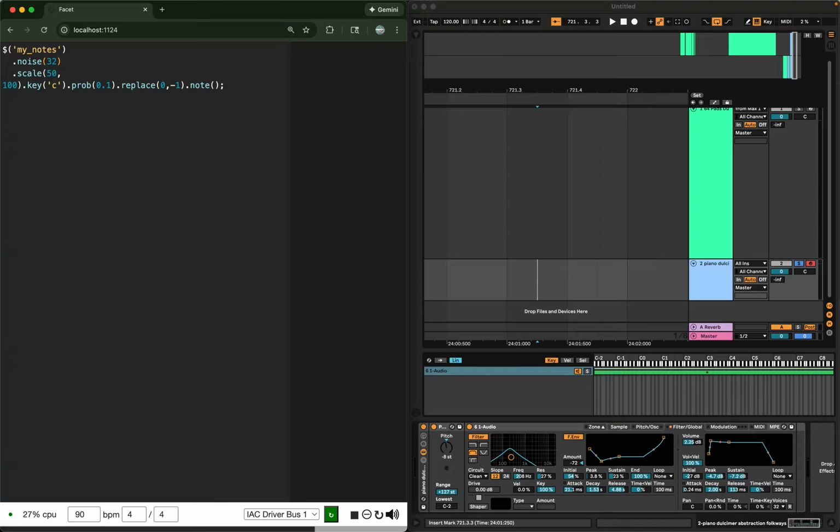And of course, I'm not getting into the many methods you can use, like palindrome. Say I first do a ramp from 50 to 70 over 8, and then do a palindrome. Then I can get rid of scale. Now we have a ramp that goes up and back down. Of course, we should remove prob now to hear the palindrome.